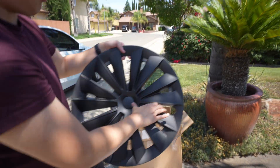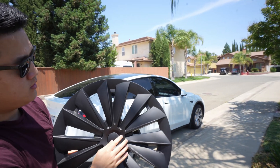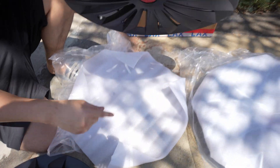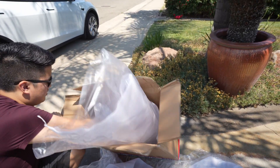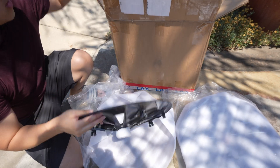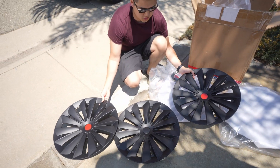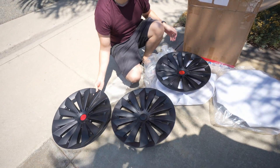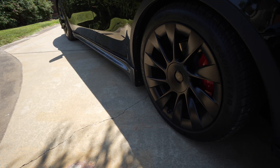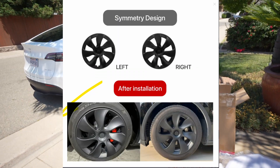Now let me open all of them because there is a certain direction — whether it's like this or like this. Imagine your car spinning: it's cutting through from the front. But if you go the other way, the veins are facing the other direction. I'm going to see if these are directional. If you look at these, they all point the same way, so they're not directional. The induction wheels on my Model Y are not directional either — they're all the same. The other EV Base aero caps I have are directional, so they always look like they're spinning forward.